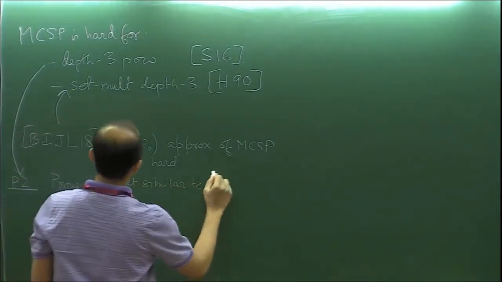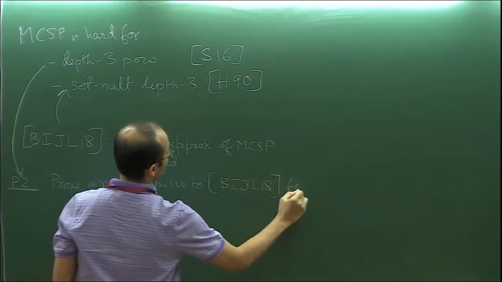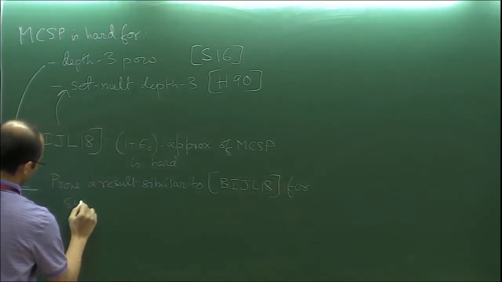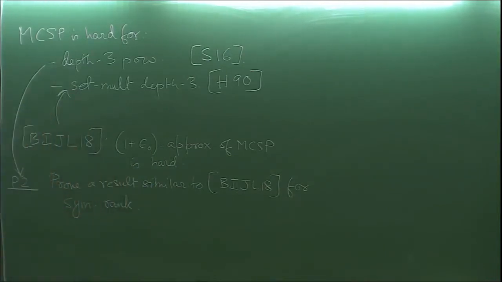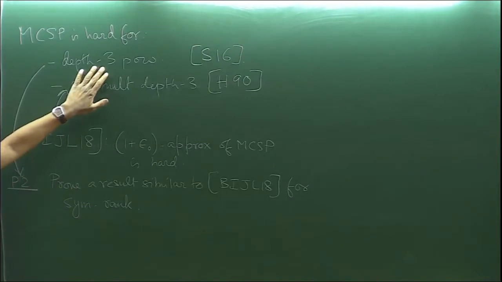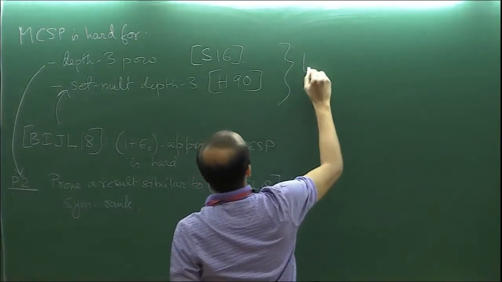To the above. For symmetric rank, which is this problem. Right, so that's the status, but notice one thing, although finding the minimum circuit size from this class is hard, finding a small circuit for a function which is computed by, let's say, a size S depth 3 powering circuit, that is easy because you can find another representation.